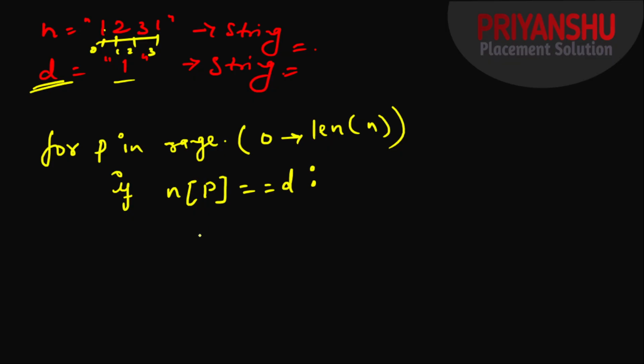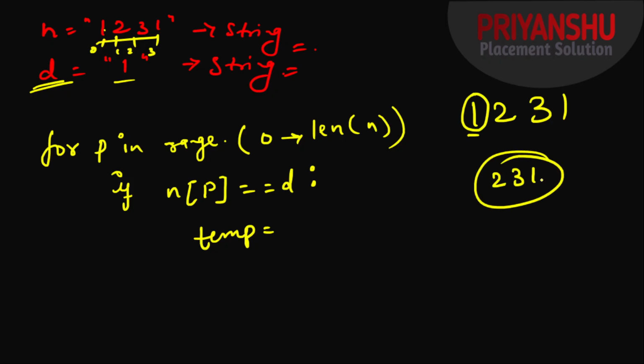I will do temp equal to, now in the temp, imagine guys we have a string 2131. In the first iteration I got this digit and the condition is true, then I will neglect this digit and I will take 231. I will take 231 and neglect that number 1. Or for example, if I got 1 2 3 1 and if I got the last digit, then I will neglect this and I will get 1 2 3.